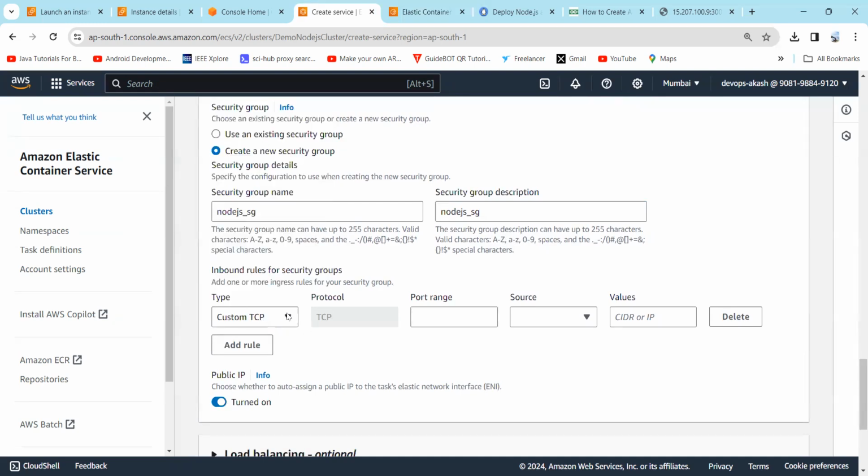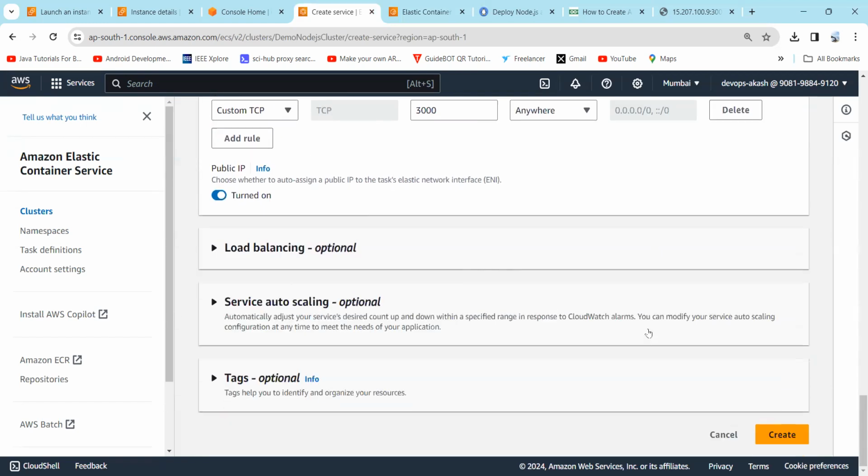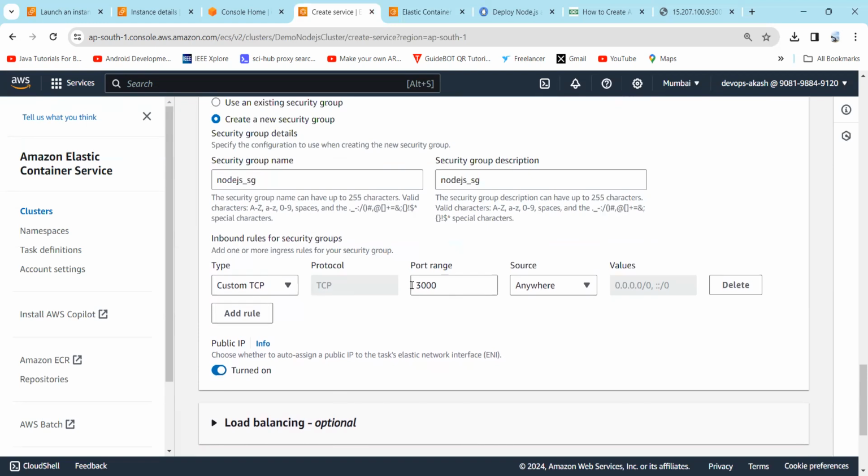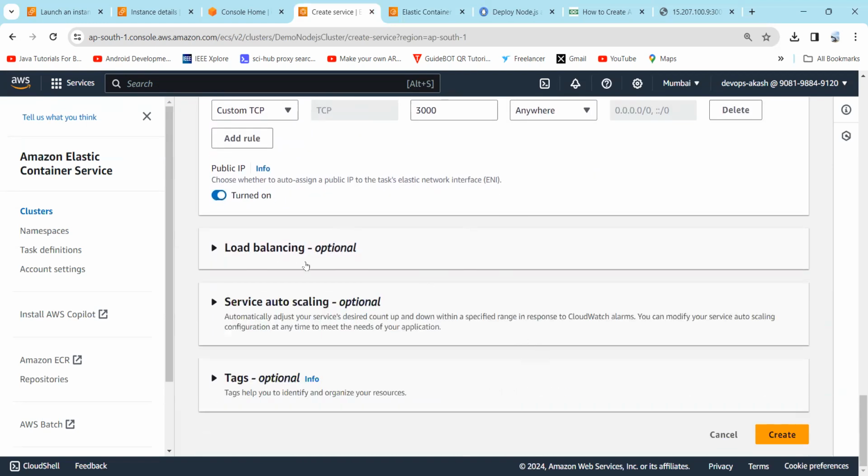Select type custom TCP, port range which is 3000, and source anywhere. You can also use a load balancer, but we are currently using the security group. So click on create.